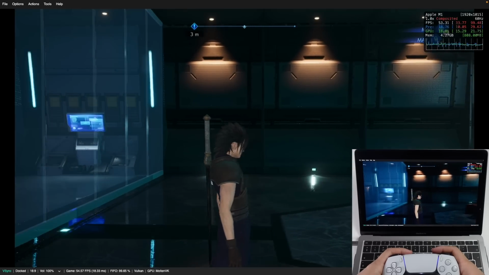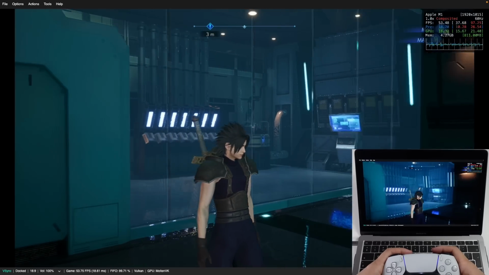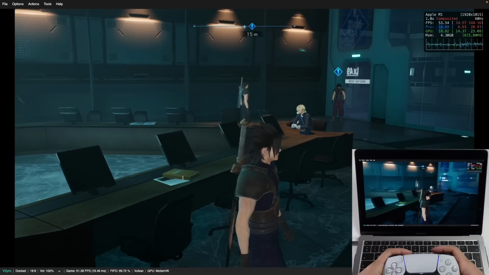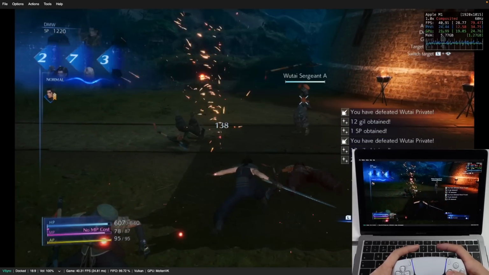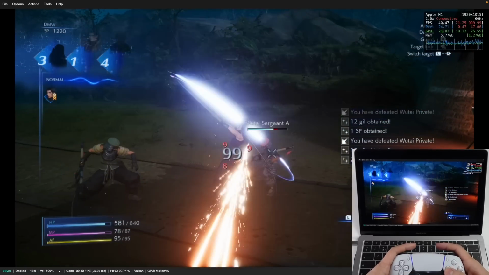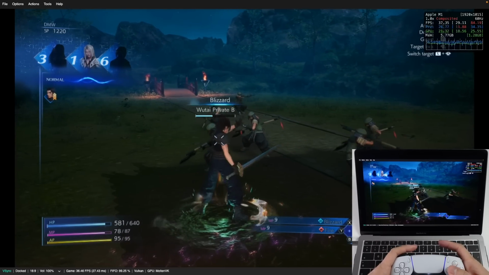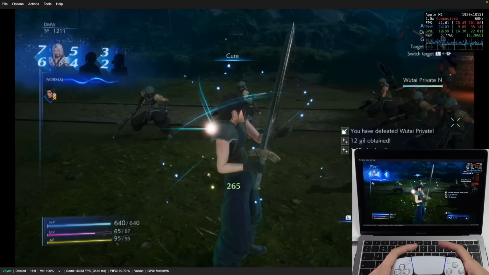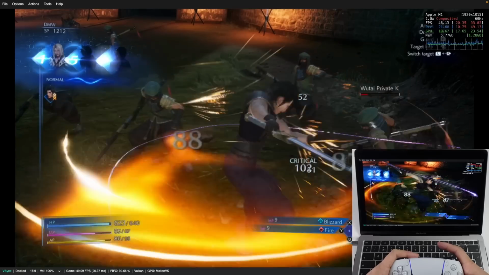Well, the M1 Mac does a pretty solid job of getting very close to the 60fps mark. In these non-combat areas, we're getting around 55fps, and this is running at docked 1x resolution. When we're in combat in open areas, the frame rate will fluctuate between about 35 to 45fps. So this is still very much well worth doing. There's a huge difference between 45fps and 30fps. Even though we're not reaching that frame rate consistently, I think it's still worth having.